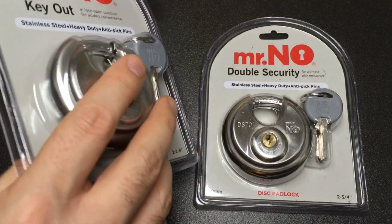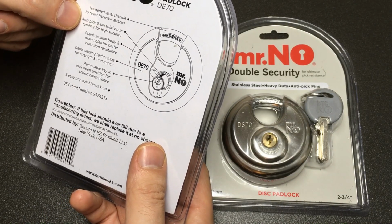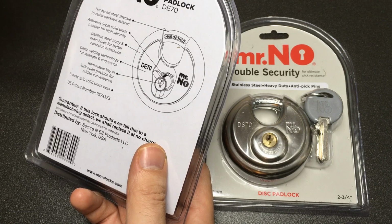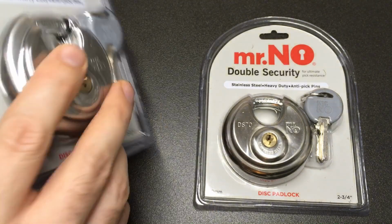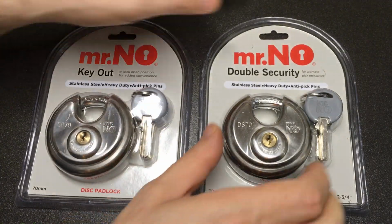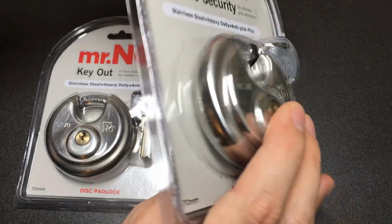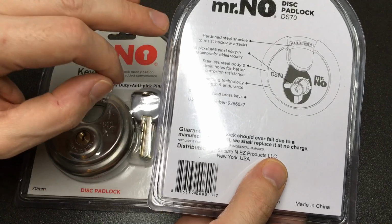Okay, let's see if there's anything else: stainless steel, anti-pick, 5-pin brass tumbler, hardened steel shackle, deep welding technology for strength and endurance. So I guess that means the seams are welded all the way around nicely. So that's good. I quite like these disc padlocks because they're quite adverse to physical attacks.